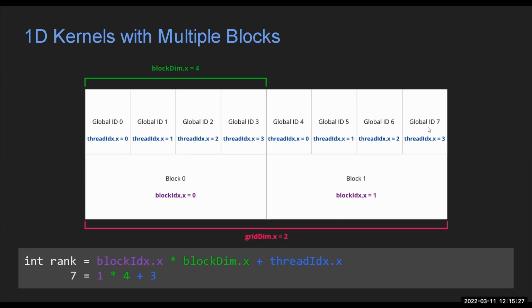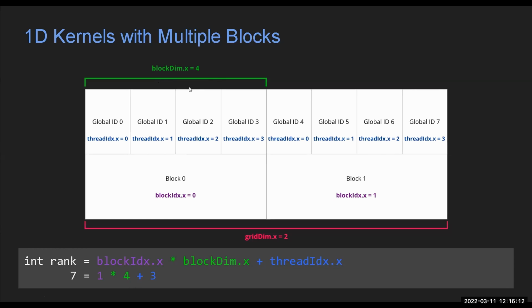Well, we can look at the block that we're in, because we know if we're in block 1, block 2, block whatever, there are that many full blocks before the block that the thread we're interested in is at. So in this case, we're looking at number 7 here. It's in block 1. So we know automatically we can include a full block's worth of threads and count that. So that's where this 1 times 4 comes from. We're in block 1. We know that there's a full block behind us. That's using blockDim.x, so that's where that part comes from. Number of threads per block times the block we're in.